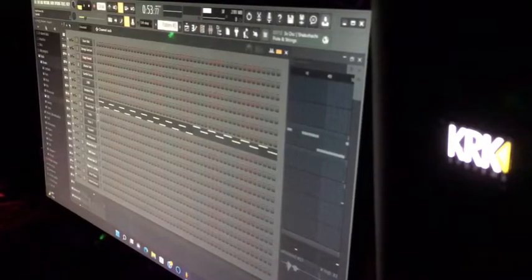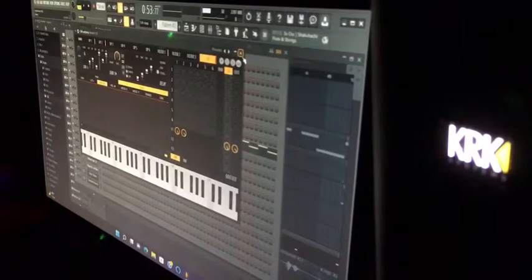Then we get into this part, we get this new bass. And it really just runs away with the beat. And it's just another synth from Citrus. And then we get into the chorus.